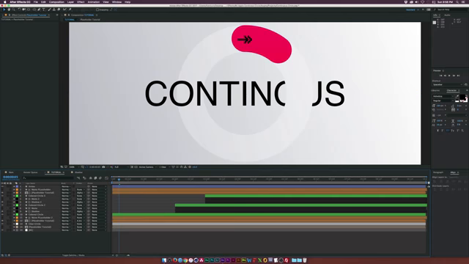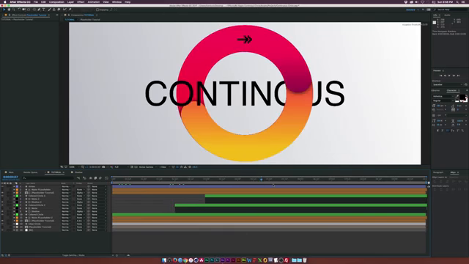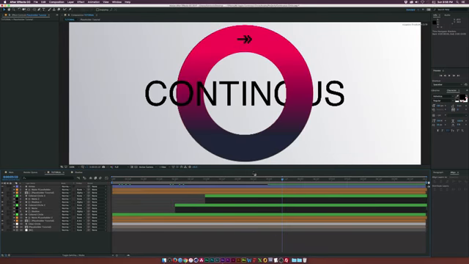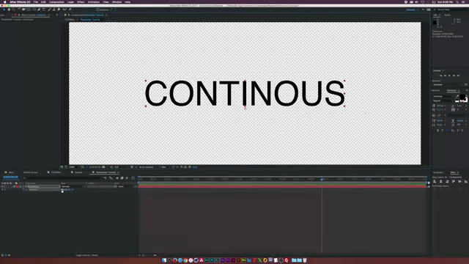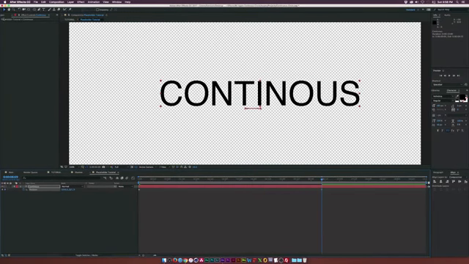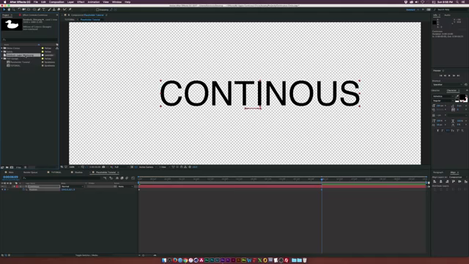And now we kind of have this nice loop that's going to go right through it like this, and you see everything will kind of composite right on top of each other. And we can go inside the placeholder here, maybe even animate this by hitting P on our keyboard for position, add a keyframe for it. Maybe just turn on transparency here and we can just animate it. Now of course we can always drop in, say, our logo as well. You can always add in green screen footage.